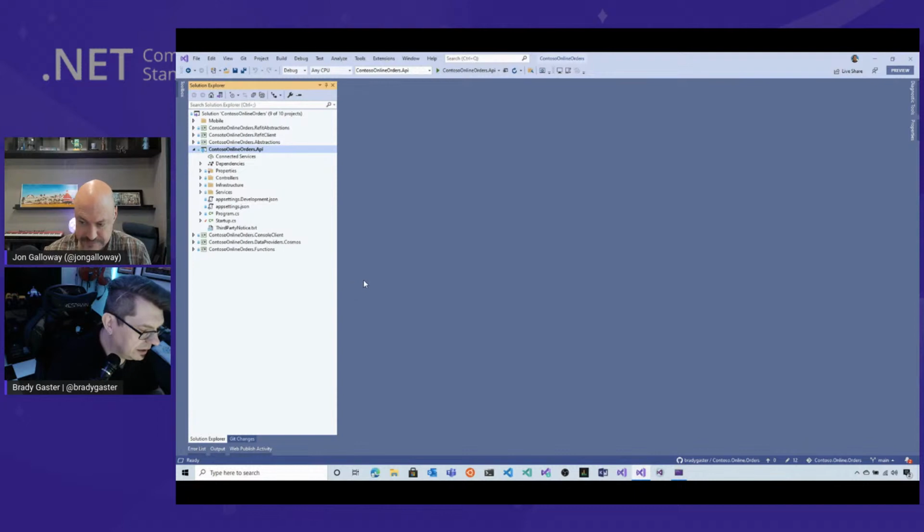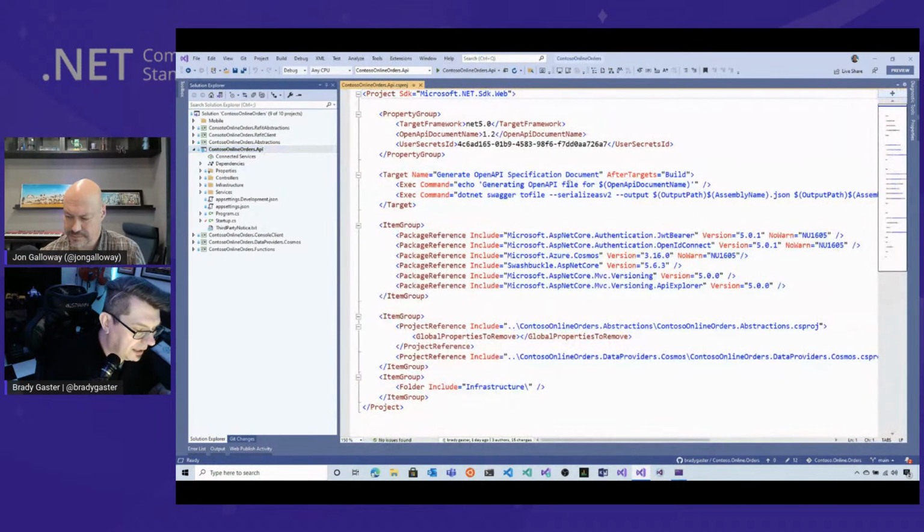What I would show you is if I do File, New Project, Web API right now and select .NET 5, you will get OpenAPI on by default using an open source package known as Swashbuckle ASP.NET Core. There's another one out there called NSwag. Swashbuckle had quite a bit of downloads, so we wanted to use that one as the template. We've talked about adding NSwag and other things like API versioning. I really want to get more packages in there, but that's a long road, so I have to keep talking about it.